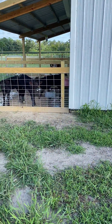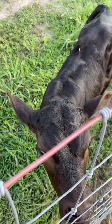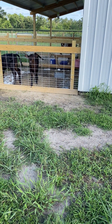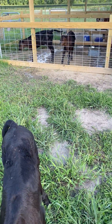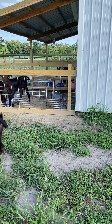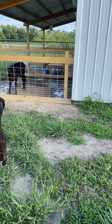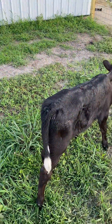Hey friends, good afternoon. I just wanted to talk a little bit — I got my main man right here. This little pan right there is a goat feeder. I wasn't having much success starting these guys on grain in a bucket — they just didn't feel like sticking their head in it.